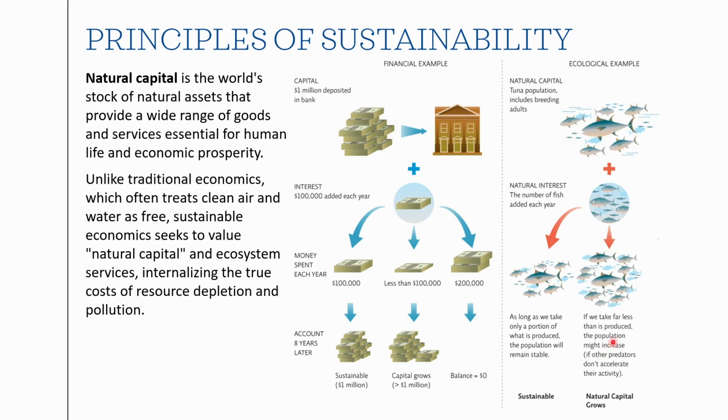If we take far less, then the population will grow. If we take too many, now the population crashes. So this is known as overfishing. When we look at resource use, it's a good way to look at it in terms of natural capital. If you have money in the bank, you want to protect it and sustain it so you don't run out. Wouldn't it be nice if we viewed all our natural resources, whether tuna or trees or anything that nature provides to us, as capital in the bank that we want to protect and not overuse.